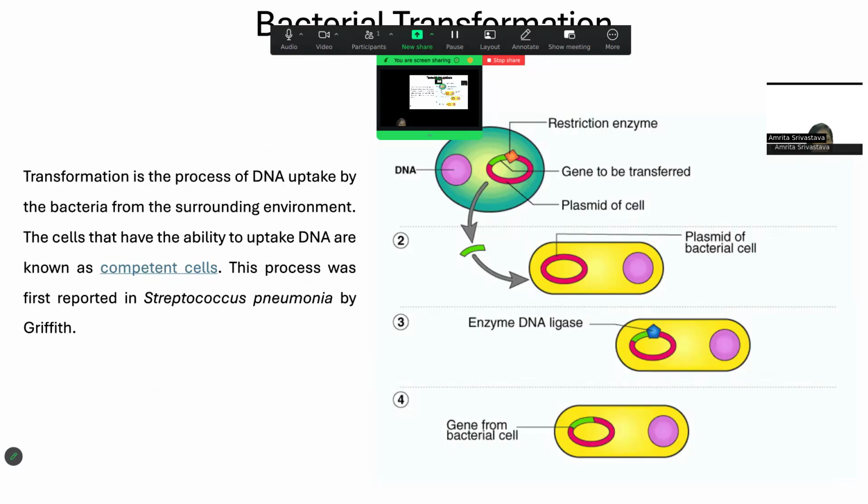So Griffith was carrying out one experiment, where he found that a certain dead virulent strain was able to give virulence to a live but non-virulent strain, and was able to kill the mouse where the injection was given. It was because the dead virulent strain was able to transfer its viral DNA into the non-virulent live strain. So that was when it was realized that from the environment also, bacterial cells are able to take up DNA.